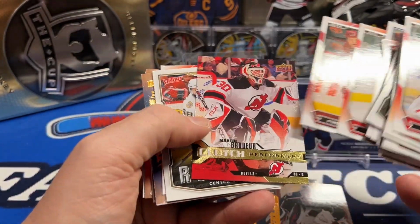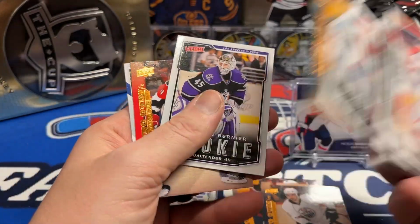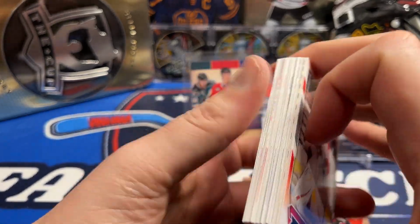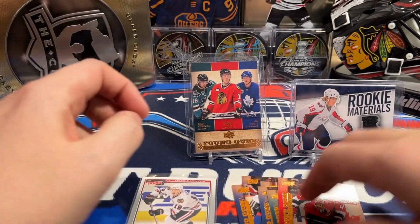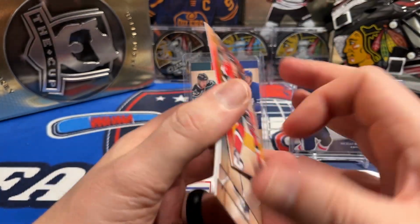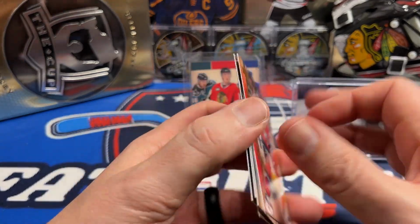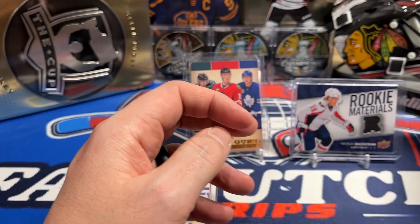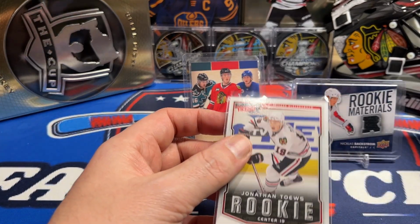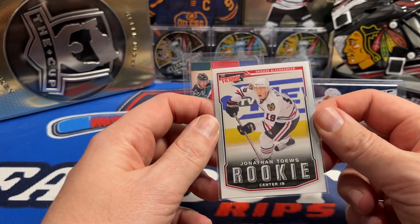Poperl. Clutch performers I liked. And then we got a whole bunch right out of the gate. We got Sertini, we got Lucas Kaspar, and we got Nikulin. All right, so a couple of cool inserts are in here. We ended up all told getting 7 Young Guns, which I think is pretty good. Nobody of particular note out of the base Young Guns that I'm aware of. Again, I was in dad mode for those who saw the first video around this time, so I certainly wasn't as up as I could have been, but nobody there really rings a real bell with me.